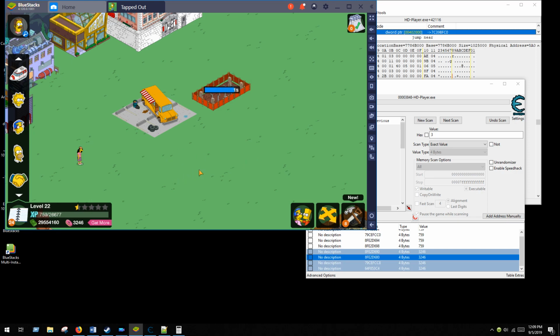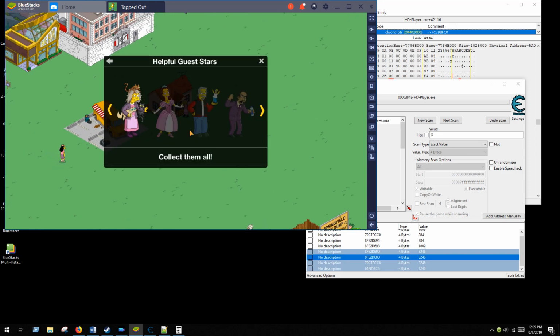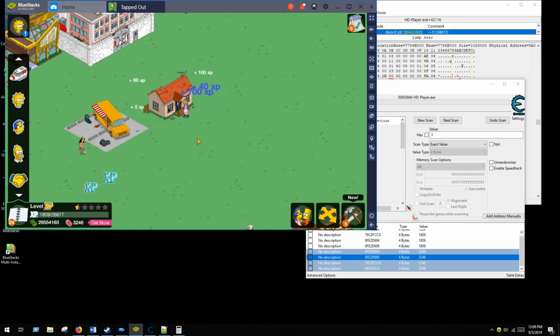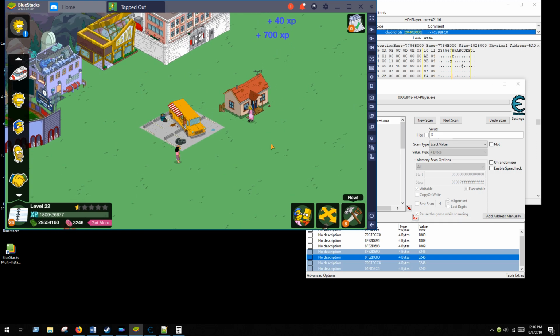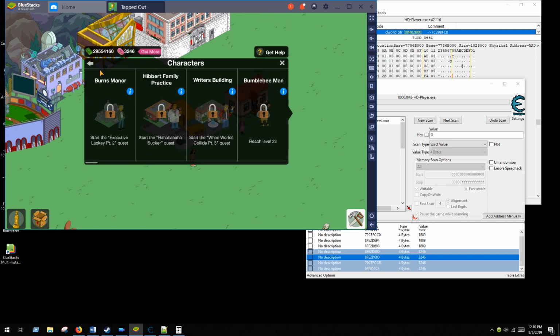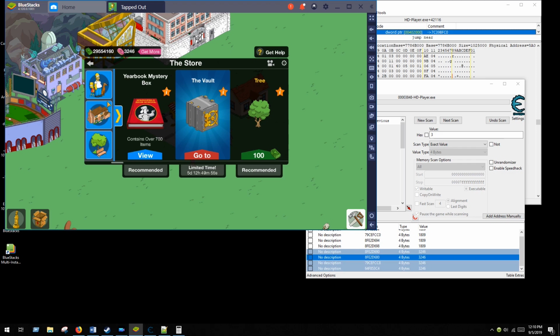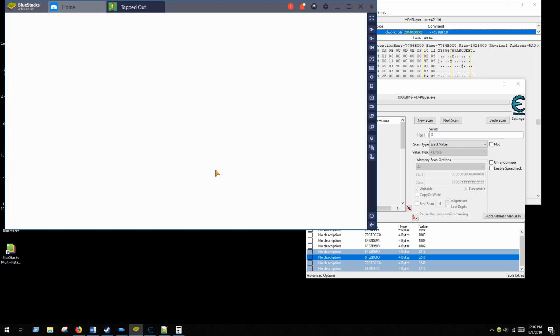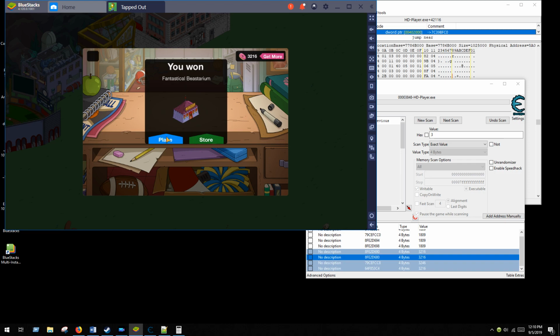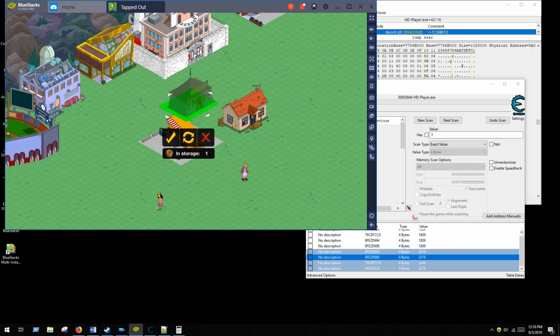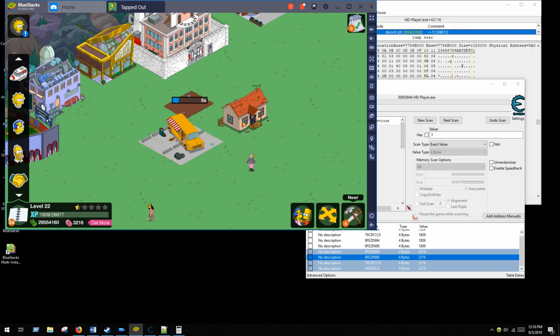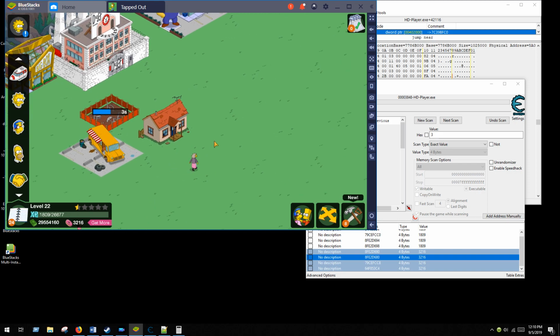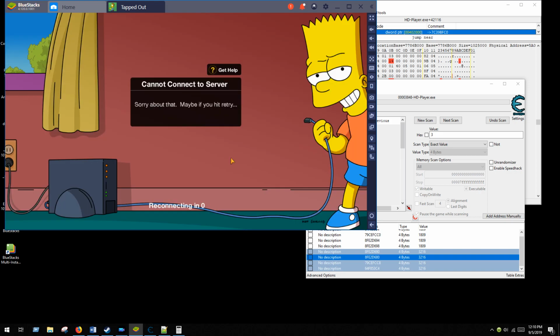And if at this point you do get kicked out of the server, heads up! So you might have to do some of this over again. But boom, I got two new characters just right there. 1,246. Use the open mystery box. Place. Not sure what this does. Yep, so I got kicked out during that.